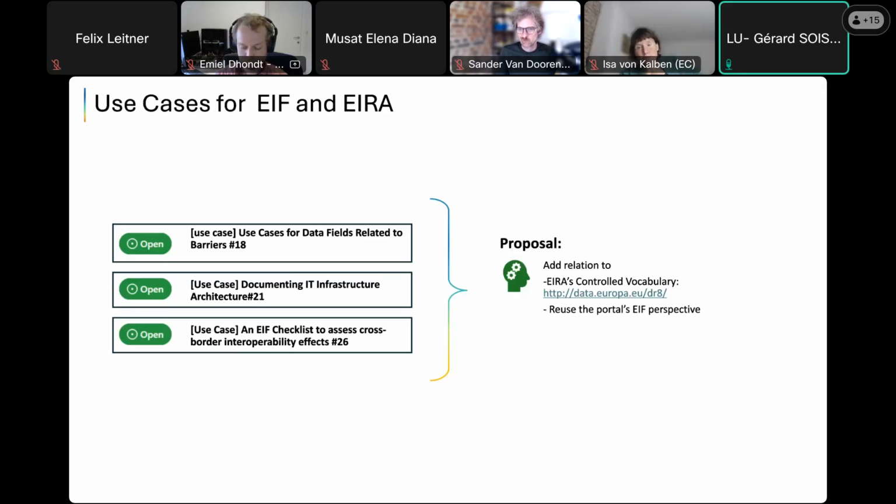I would say that it is probably not harming to provide it as an option, as something that people can fill in, but certainly I would not define this as a mandatory field, because it will be quite difficult for many people to make the right choice, because you have to have a knowledge of this controlled vocabulary to be able to know what you are doing.